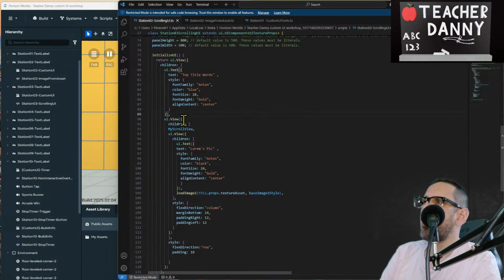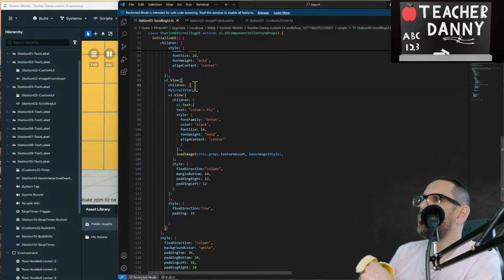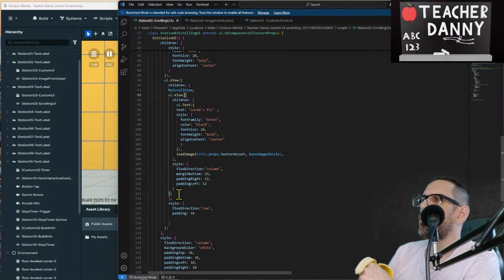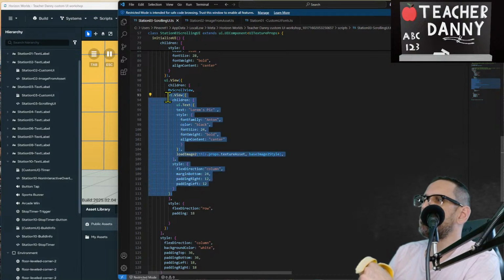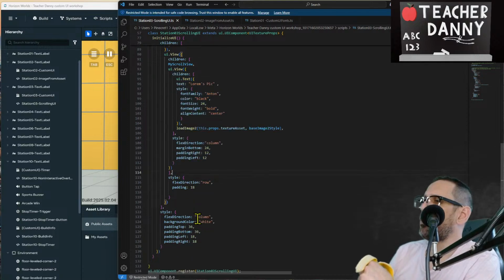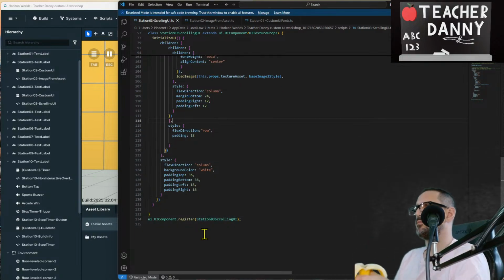Okay, text is all that. UI view is these things, children. And the children are what? My scroll view is one of them. The next one is all this, the next child with children in it. And then the third one, oh, man. I don't know. It's not coming together for me.